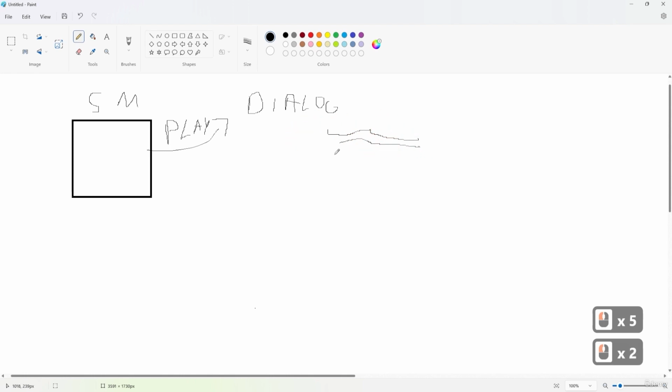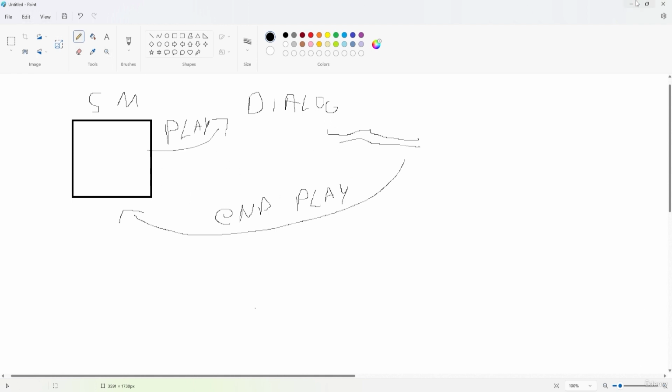It's filling up the text, and when the message ends, it sends back to the script manager that it finished. Basically, this is what we have created, this loop here. And enough with paint.